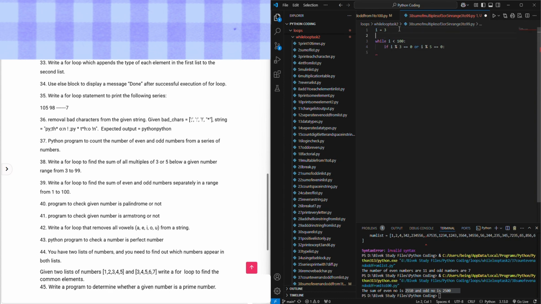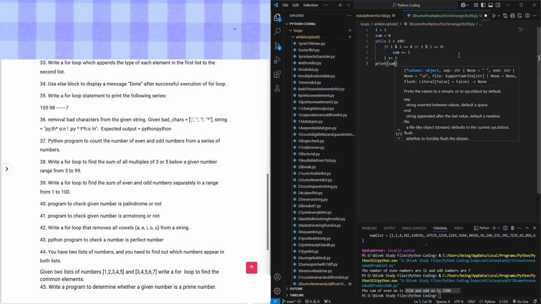So for that, sum equals to 0. For that you will use sum plus equals to I. These are sums of numbers which are divisible by 3 or divisible by 5 in the range 3 to 99. Now let's add the increment operator. Let's print the sum.